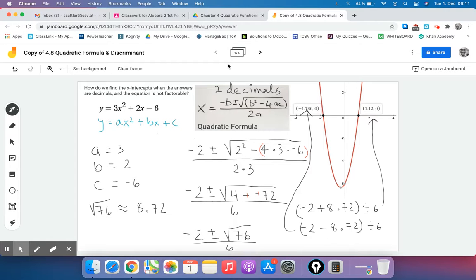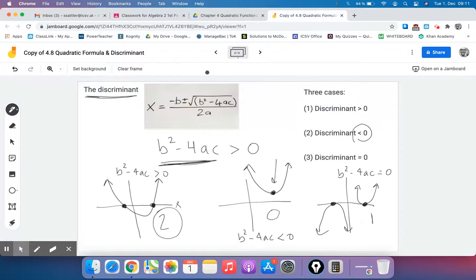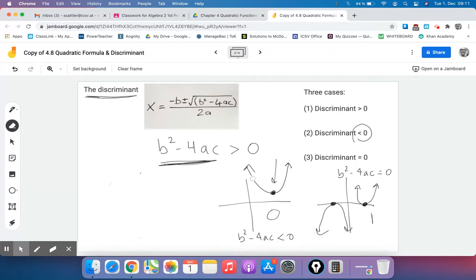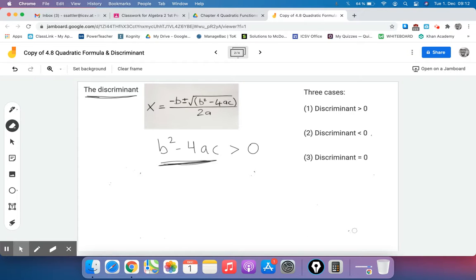when you round these. So then the second slide, we're talking about the discriminant, which is just the part that's inside the square root. So the b squared minus 4ac. And we want to check, there's 3 cases. If the discriminant is positive, then there's going to be 2 x-intercepts. If the discriminant is negative, there will be none. And if the discriminant equals 0, there will be 1 x-intercept. So 2 x-intercepts, 0 x-intercepts, 1 x-intercept.